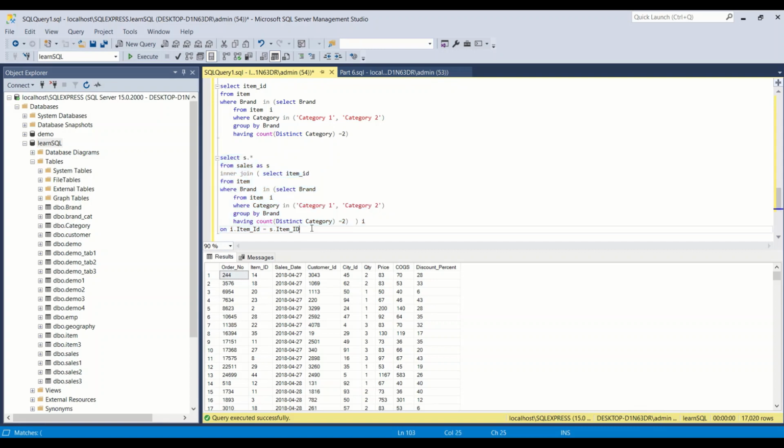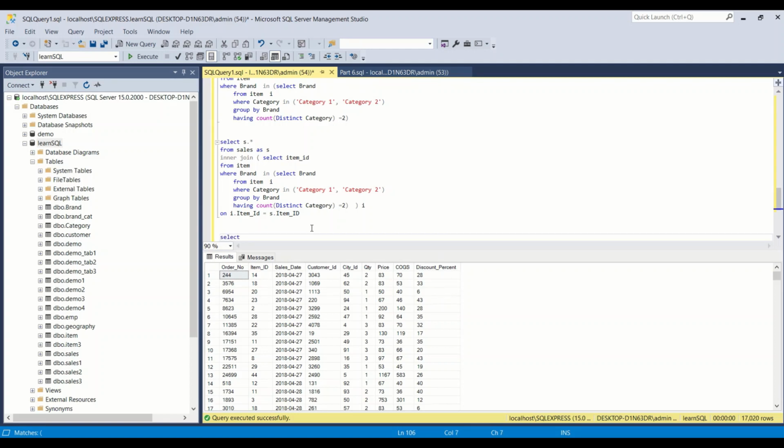We should expect 7,020 rows. That's correct. Now you've seen where clause subquery and from clause subquery, and we combined the where clause and the from clause also in one subquery. If you remember, initially, when I was explaining the left join, right join and the full join, I created deficient tables. I said, okay, I don't have items above 50. I don't have sales below item 10. And then I was teaching you how left join is going to bring in the data. Now with this subquery, it's pretty easy.